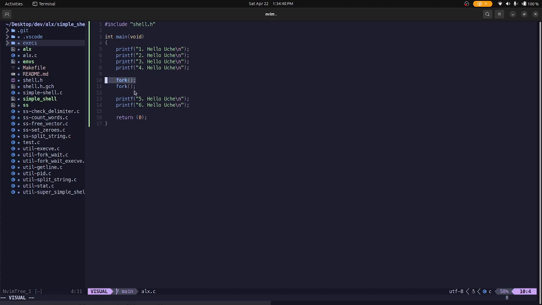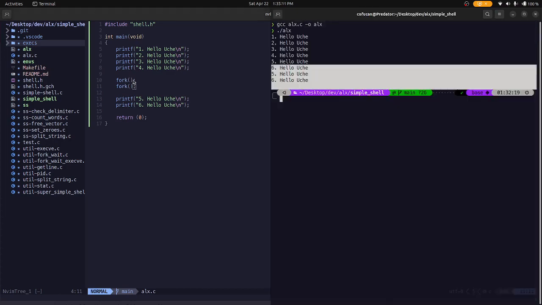If I call fork again, we have now, after the second fork, 4 programs. If I call fork again, each of those 4 programs will give birth to a child, and it will become 8. We are not really going that far in this project. I don't think we are creating more than one fork, but it's just important for you to understand how fork works. Again, please feel free to ask questions.